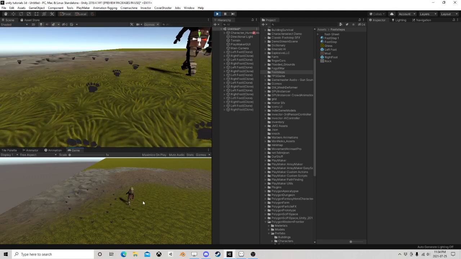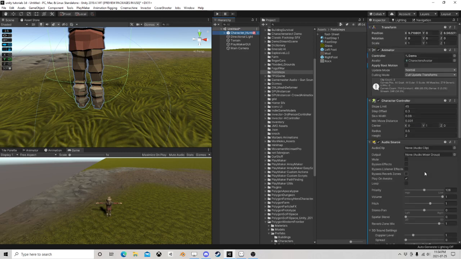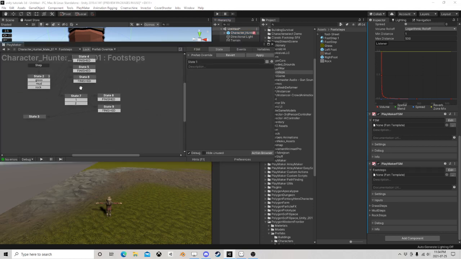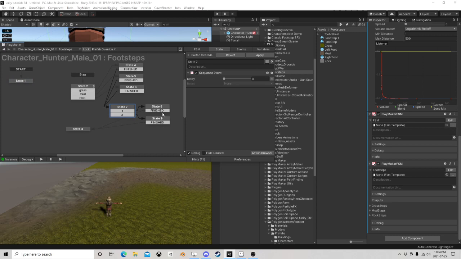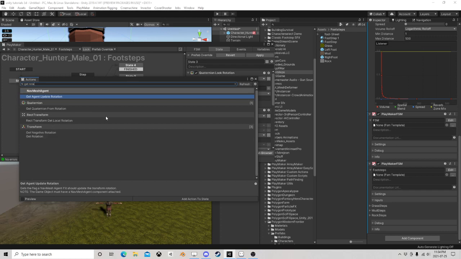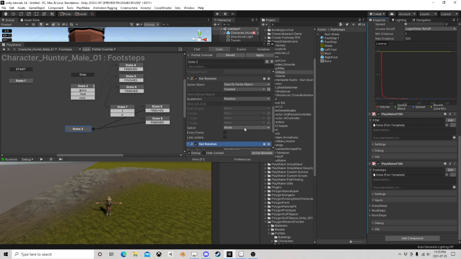Oh, okay, yeah, we need to do one more little thing with that. So the other thing we need is, I'm going to just take the player's rotation, the Y, and we are going to set rotation.